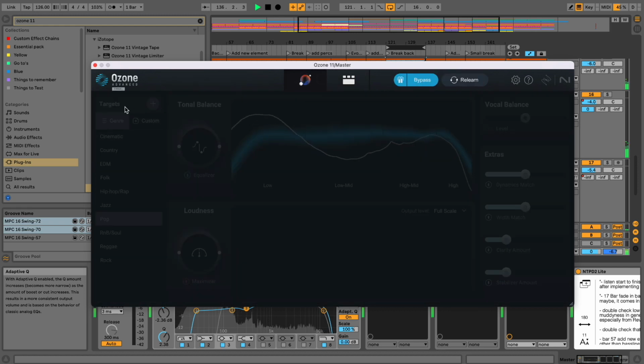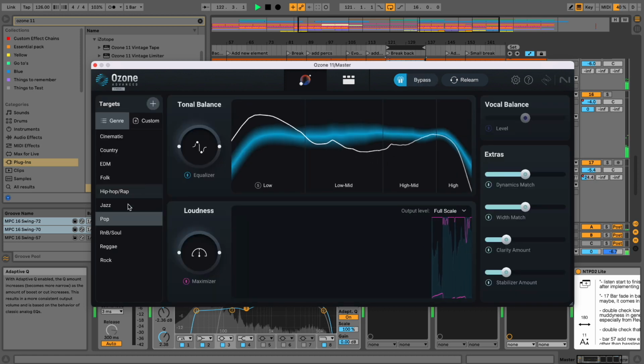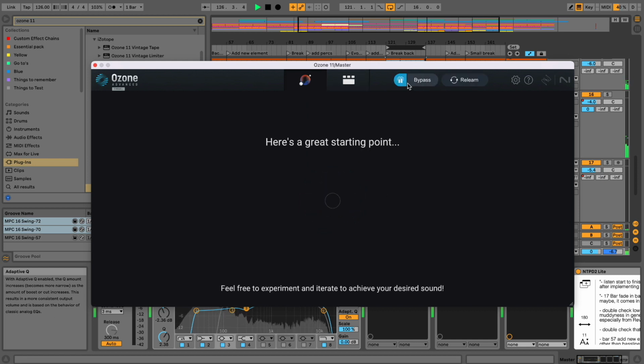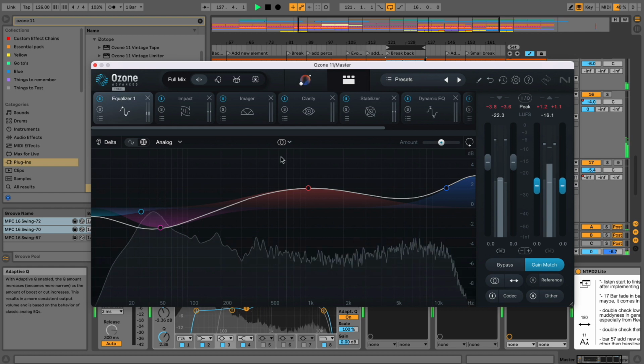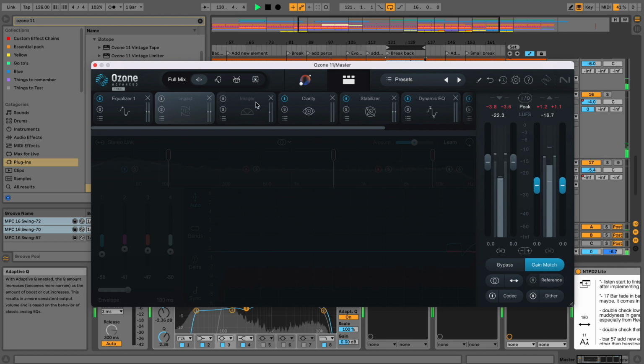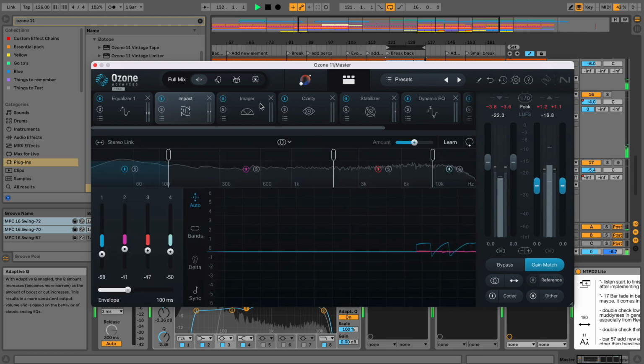Now I think it's still bypassed, right? Now we get a really ugly result. It's really ugly, honestly. But if we use a reference target curve that we drew from Audio Lens that I showed you before, it sounds a little bit better already. And we get a nice starting point that we can play with.